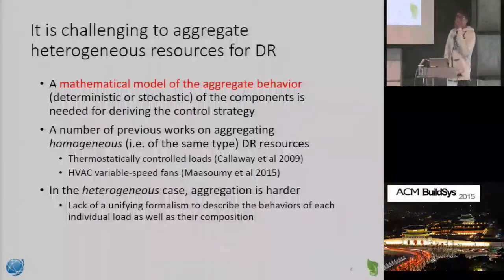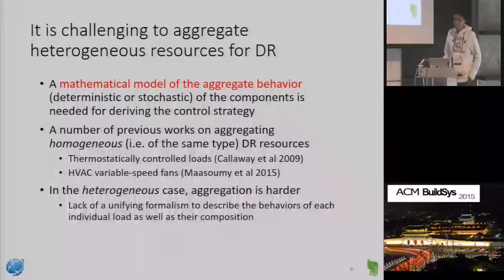And it is also a challenge to aggregate heterogeneous components in demand response. So we have seen a number of previous works in aggregating homogeneous loads, that is, loads of the same type, for example, a large number of electric vehicles or lightings.